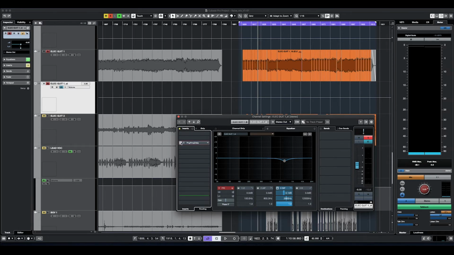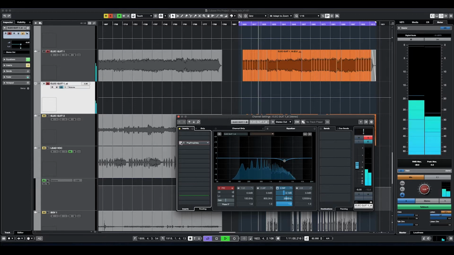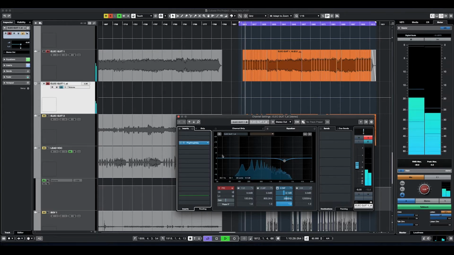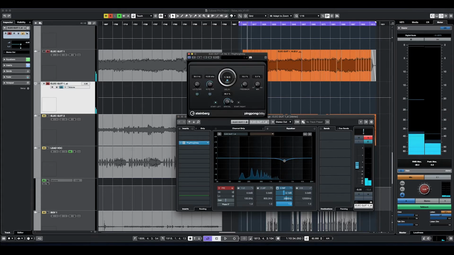So here's without the delay. And here's with the delay. This is a ping pong delay, and I have a lot of space on there. It's a dotted eighth. It's only at 16% feedback, and it's only at 5% in the mix. I'm not trying to get this track to have a delay effect on it. I just want to widen it.